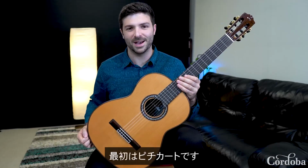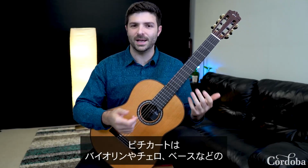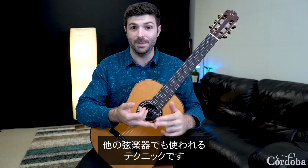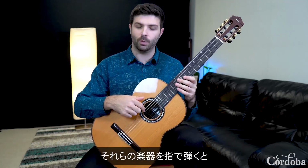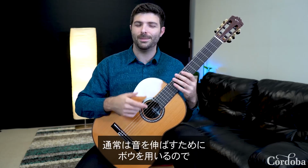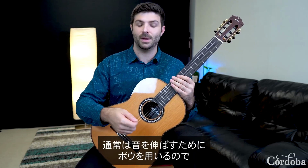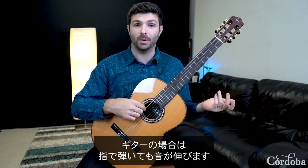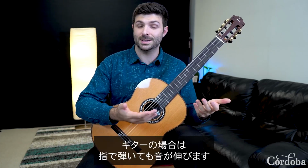First up is pizzicato. Pizzicato is a technique that we borrow from the other string instruments, like violin, cello, and bass. Now, when they pluck with a single finger on their instruments, it makes a really short sound, because typically they need a bow to keep that note sustained. Well, for us, when we pluck a single note on the guitar, it sustains.